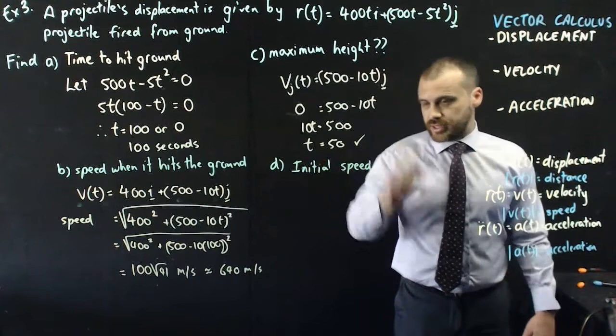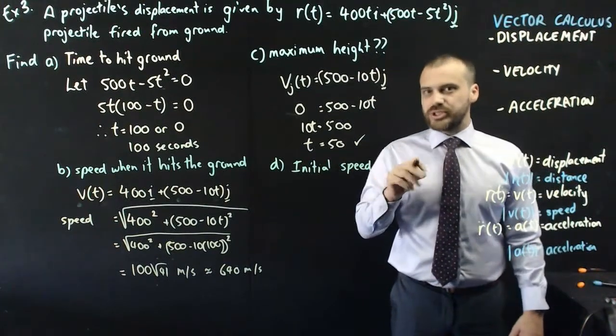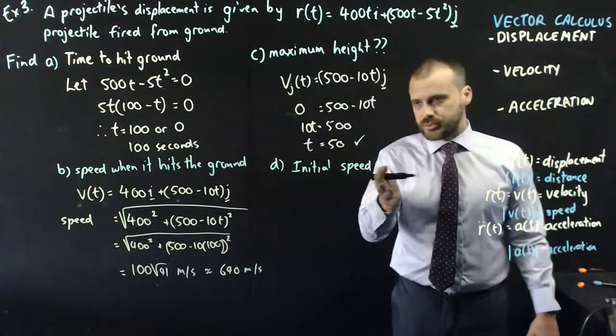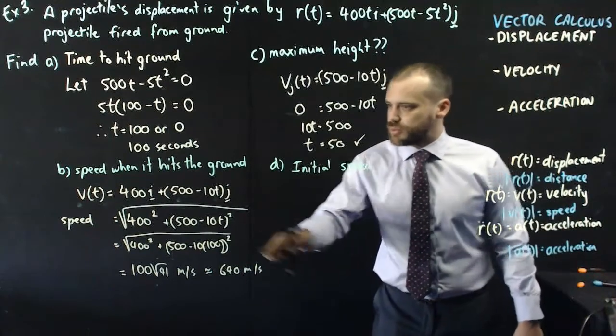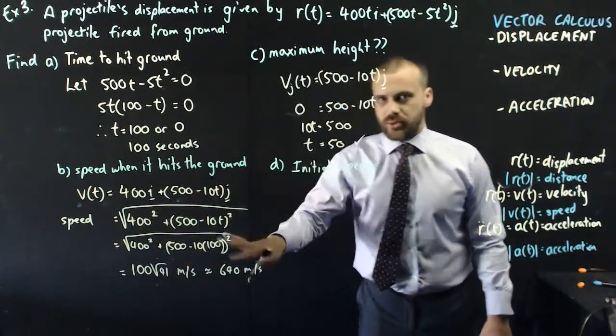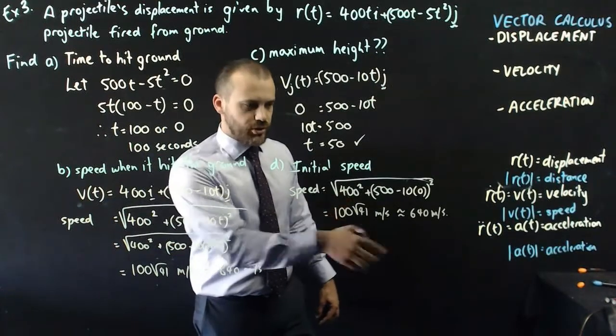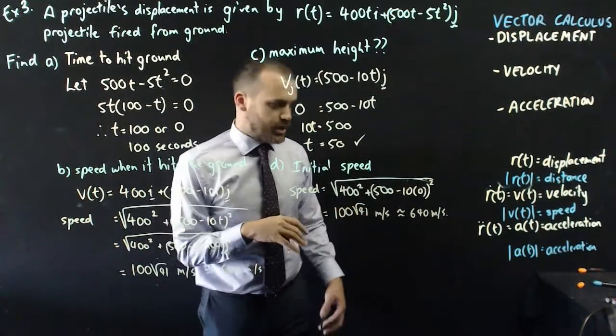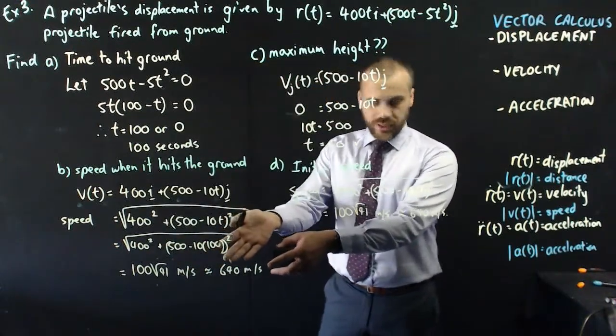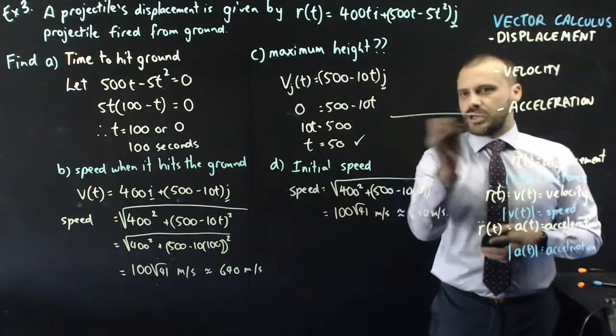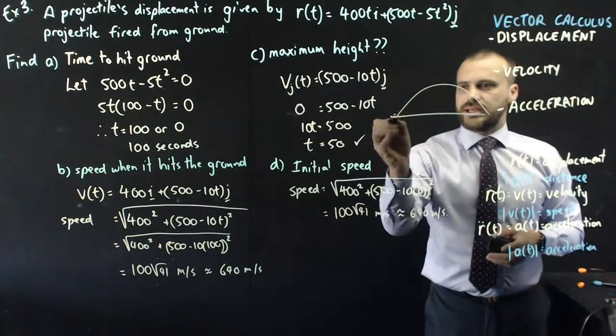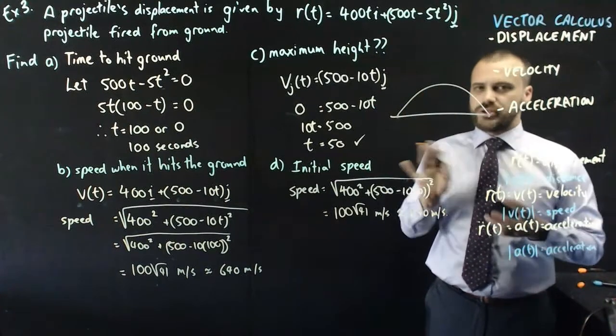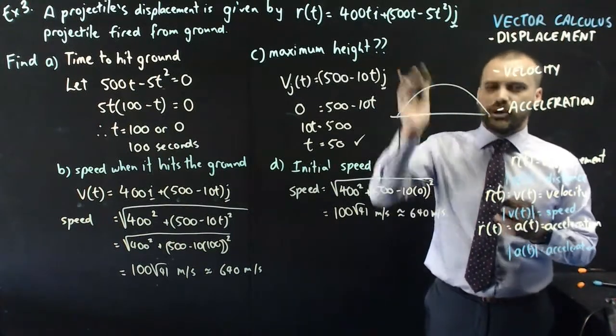Now, its initial speed is the last thing I'm going to find here, and if you stopped for a minute, you could probably just guess what the initial speed is, and you'll probably be right. But in any case, to find the initial speed, I'm going to sub in t equals zero into this speed equation that I created earlier. Surprise, surprise, when I do that, I get an answer of 100 root 41, or approximately 640 meters per second, which I think we have seen before. Now, this is a property of projectiles. If a projectile takes off from here and lands here, its initial velocity and its impact velocity are going to be equal, provided you don't do anything weird with it, like add propulsion or something like that.